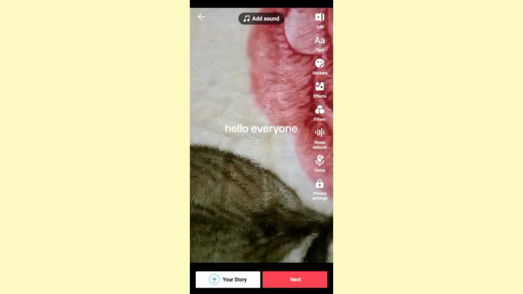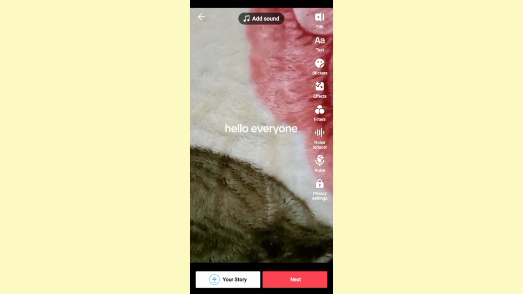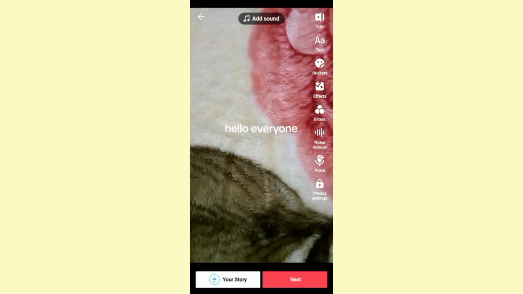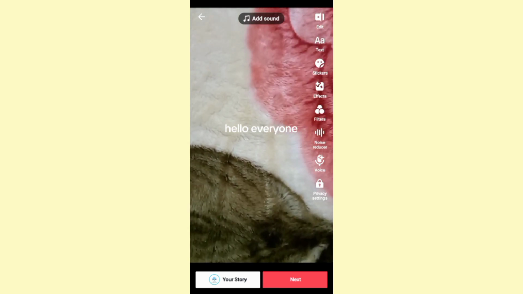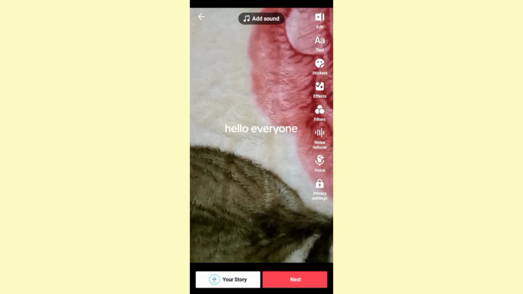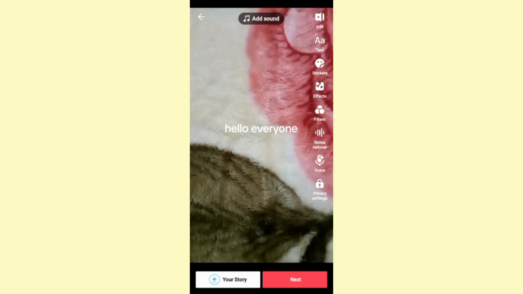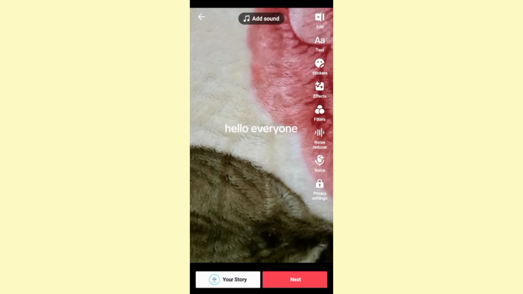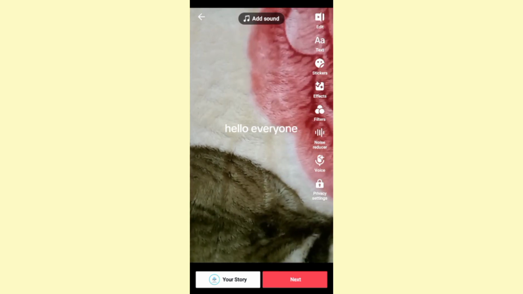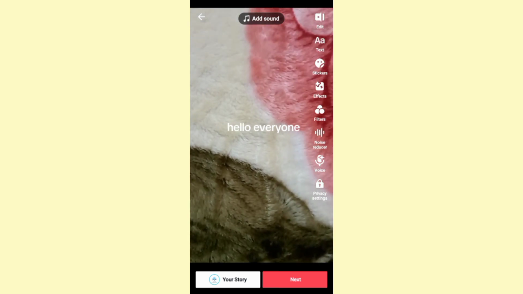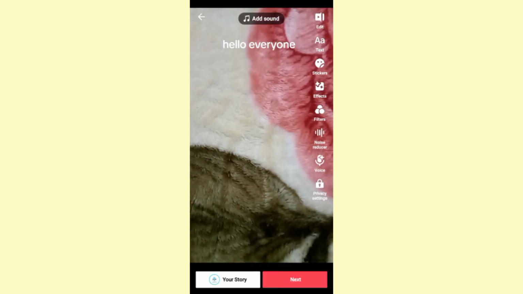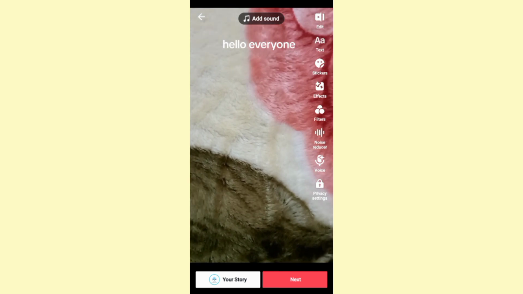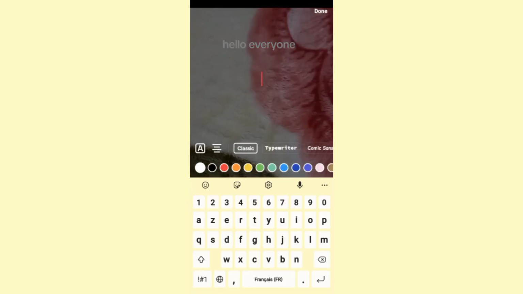Now, say for example, you want to change this voice to a male's voice. Now, you need to know that TikTok, as of right now, does not have an option or feature for that. However, there's an easy workaround that we can use, which will give us different voices. And that option is to actually change the language of the voice. So let's go ahead and type in a text using another language, for example.